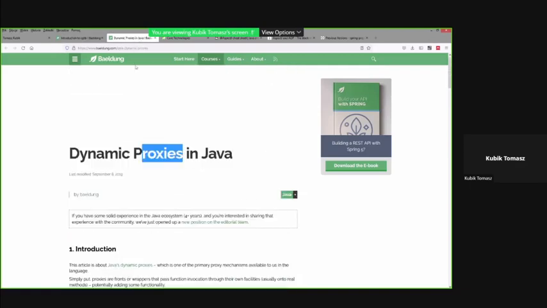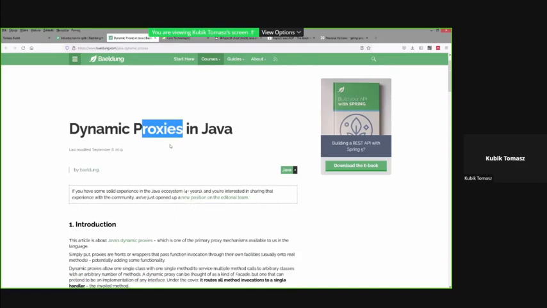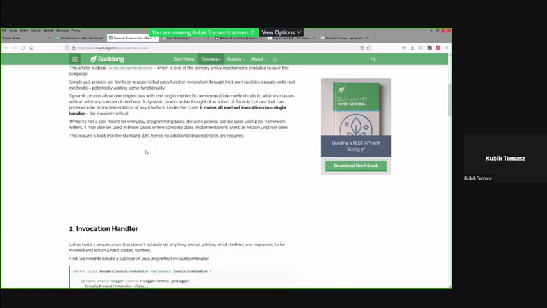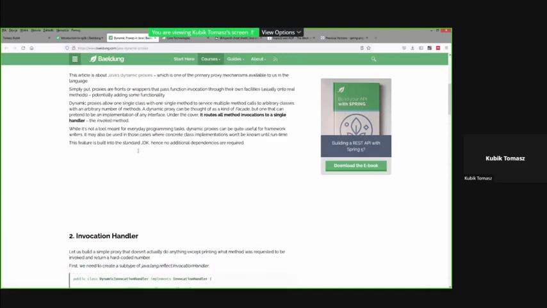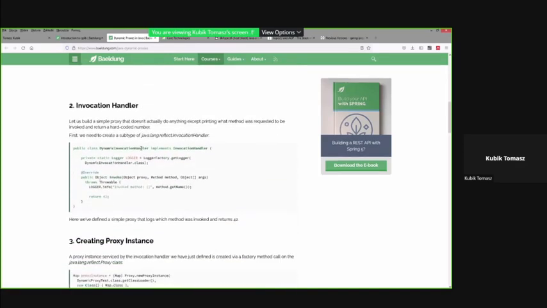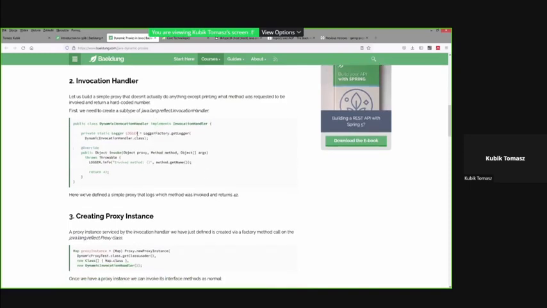There is also another framework, which is JDK proxies, Java Dynamic Proxies. There are some other articles mentioned here. You can go through and read the details. In general, it is quite similar. Let's say the proxy is a proxy, right? However, the declaration of the proxy is a bit different. So let me show. Here we have the class DynamicInvocationHandler, which implements a given interface. So it has an invoke method.